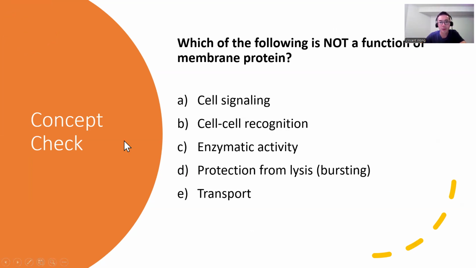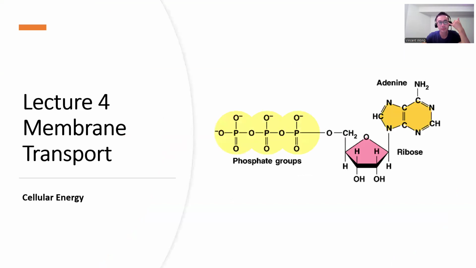All right, here's another one. Which of the following is not a function for membrane proteins? The answer is D. Okay. Like normally I would do these with you, but the last time only 7 of you answered. So I don't know, maybe you guys are just not in the right mindset for now because of the quiz. So I'll just give you the answer and you can do it later.